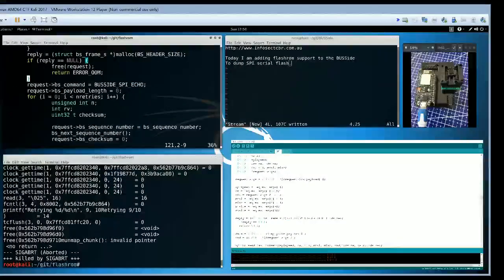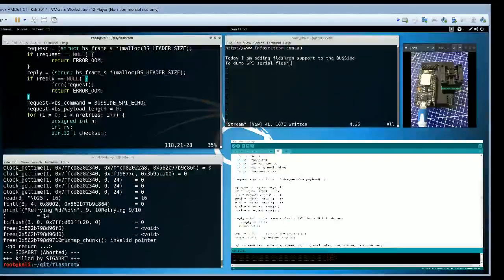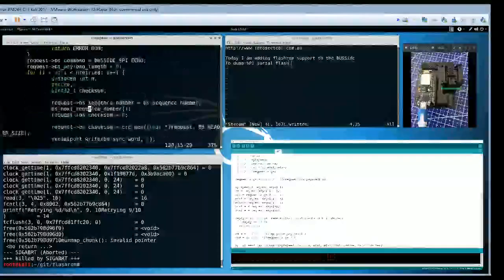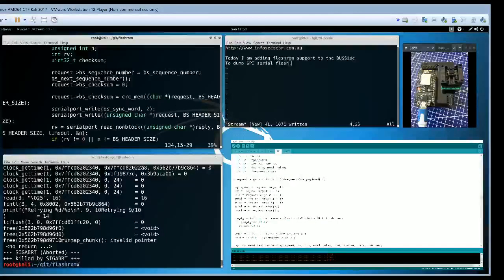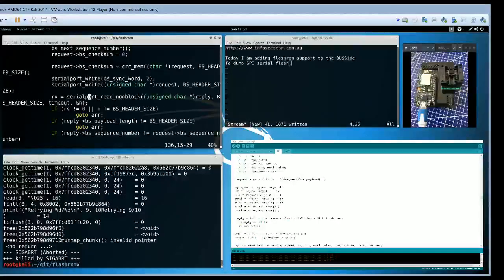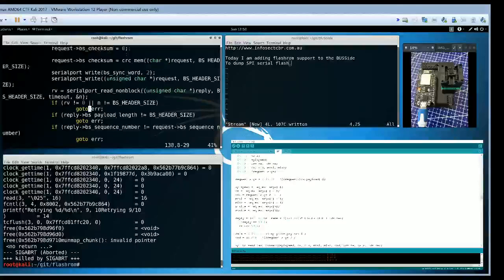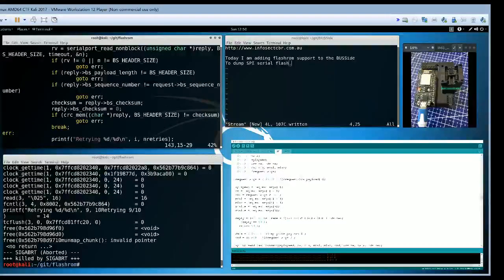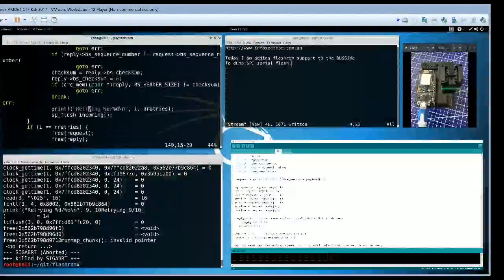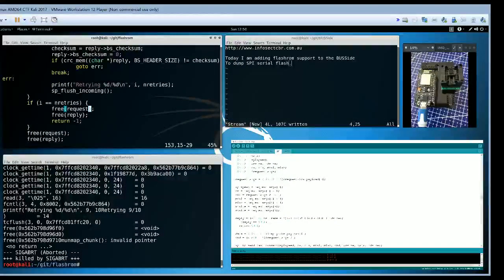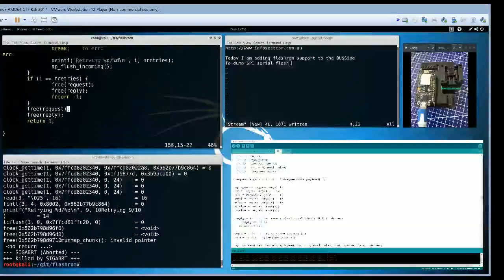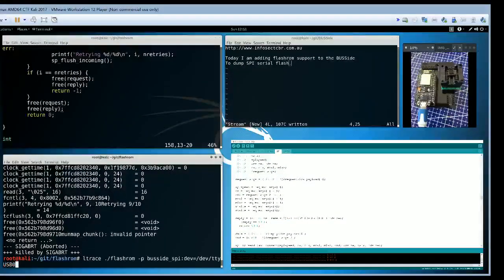Where did we go wrong? We allocated space for it. We wrote our header. We read our header. We checked our checksum. Did it make it?